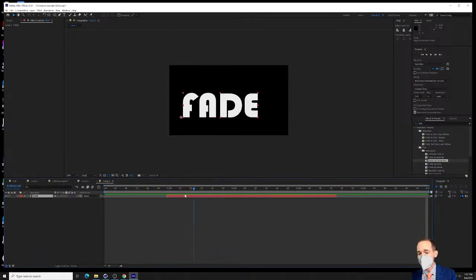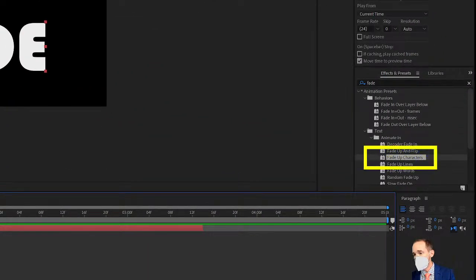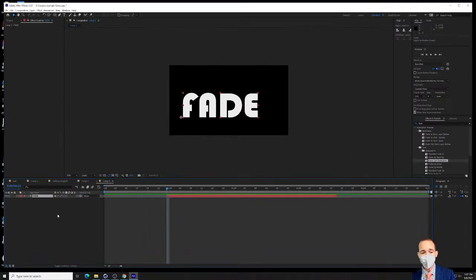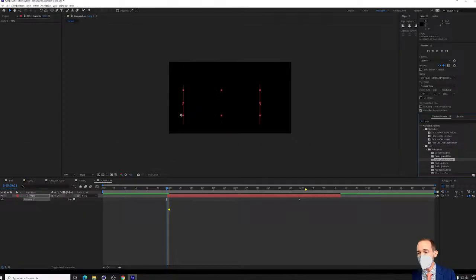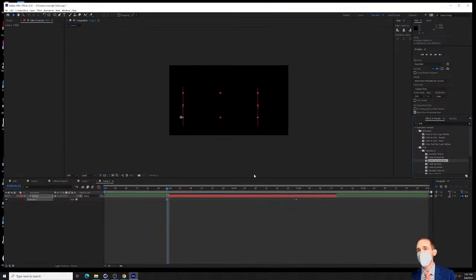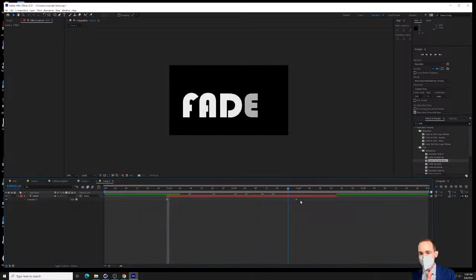And some of them, it matters where the playhead is when you make the effect. So watch what happens. You have to select it, double click. And now, you see it made 2 keyframes. What's the shortcut for seeing keyframes? I don't know where the keyframes are. I don't know what I keyframed. I need to see the keyframes. Frank? U. Everyone's got that one memorized, right? So if I hit U, I can see exactly what's keyframed. And it made this fade in letters starting right where my playhead was.